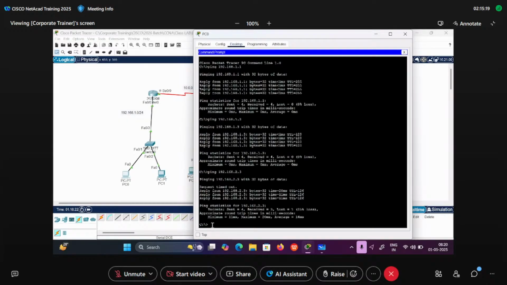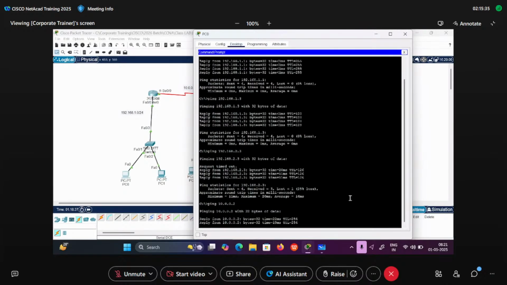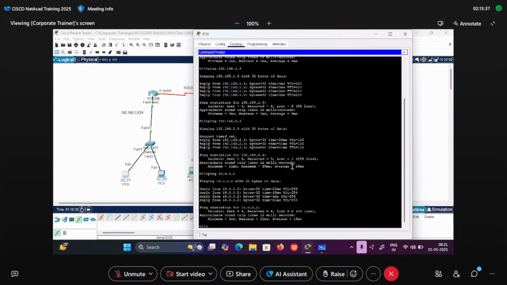Even if you type the IP of a different router, like ping 10.0.0.2, that was the second router's first interface, the serial interface, this one will also ping. Just look at that. How the connection is establishing, that also we can verify. Let me go to the router. Now all the routers will ping.